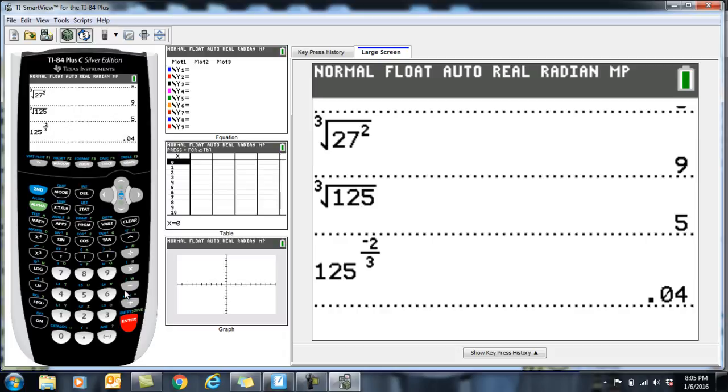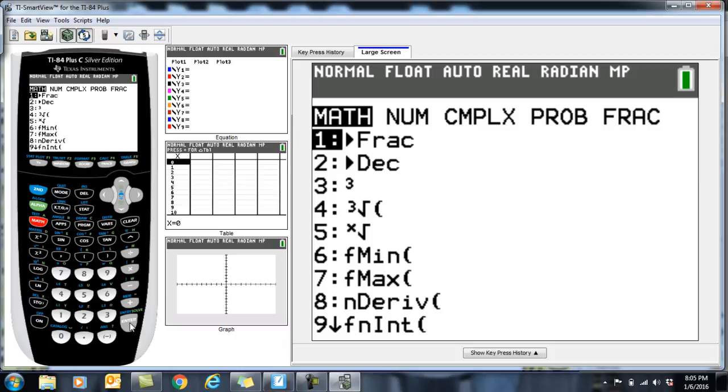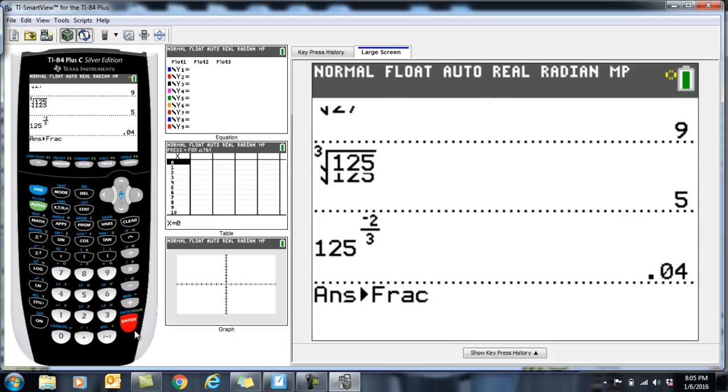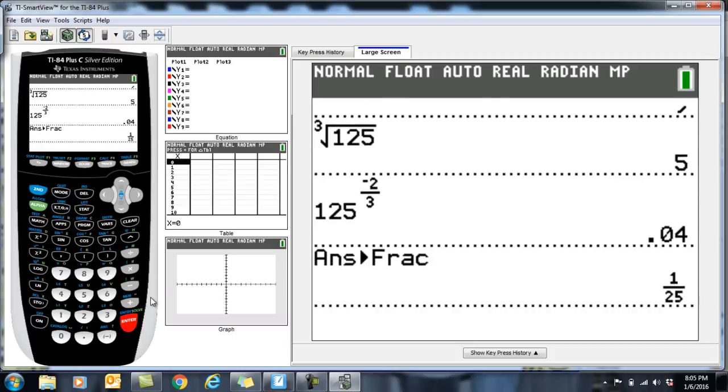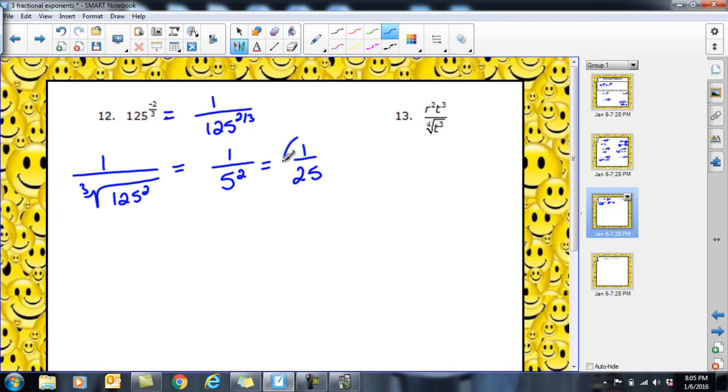So if you do this on your calculator, make sure that you then go to Math, choose option 1 to convert that to a fraction, and hit enter so that it will tell you that as a fraction it's 1/25. Because I'm going to want the fraction answer, not the decimal answer. Not that they're not the same thing, but I want to know that you understand that that became a fraction. And that way, if you get a decimal and it's a repeating decimal, or it's one of those really long decimals with lots of numbers, I don't want all of that information.